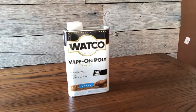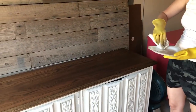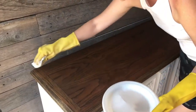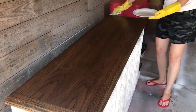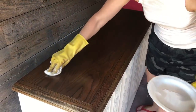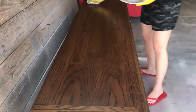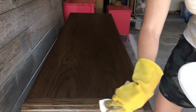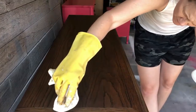So it's the middle of summer and it's really hot here in Texas, as you could guess. So it is taking a long time for the top on this to dry. I normally use a water-based poly to go over our furniture with, and that includes the tops, but that means that my oil-based stain needs to be completely dry at least 2 or 3 days before I can go over with a water-based poly, or else you're gonna have some problems. So this one took a very, very long time to dry, and by long time, I mean probably 5 days.